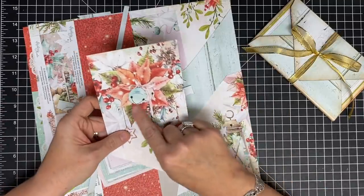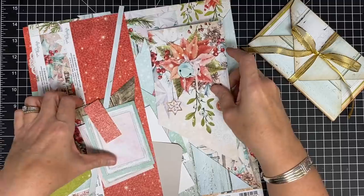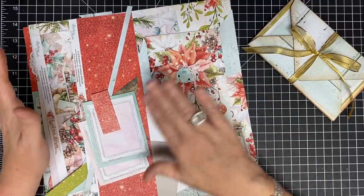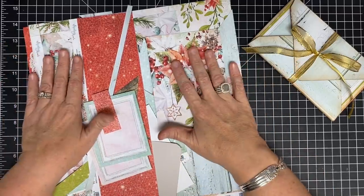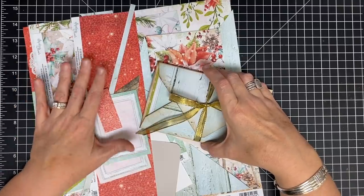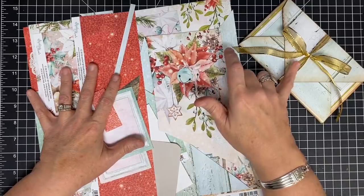These pictures I can cut out and place wherever I might want to place them, the little bells, all of these pieces. Now, you may decide you want to use these on another project now, and that is perfectly fine because you can always use something different in your album. But I always think it's smart, if I want it to match, to put this away until I decorate. So that's what I will do.